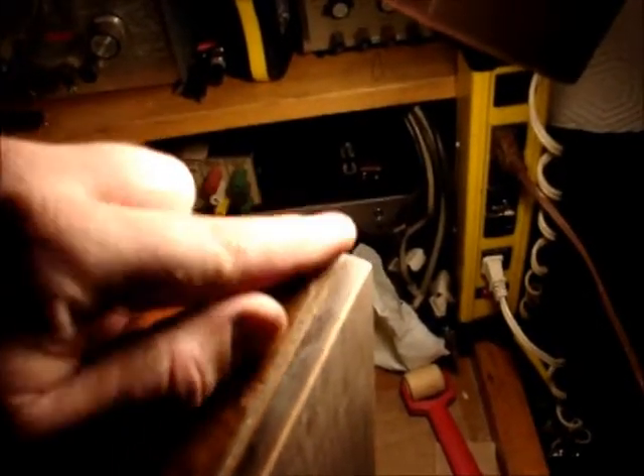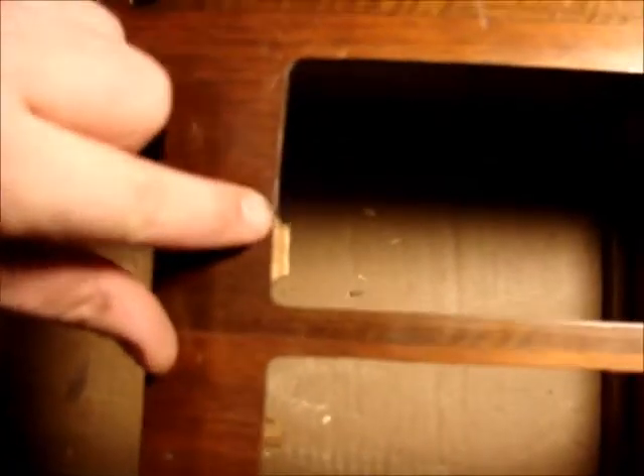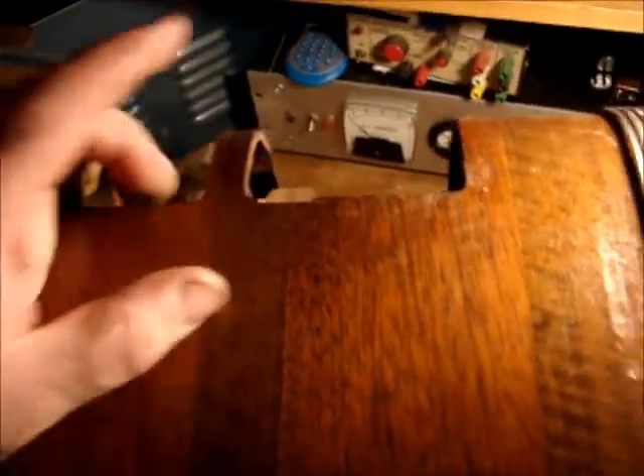Alright guys, it's the next day. I've got the top cleaned off — still a little damp from the mineral spirits but I got the tape residue off and the joint doesn't look too bad. I've got the one corner here patched in and I've got to finish sanding that once it sets up a bit better. I've started work on the front here — I've trimmed the veneer straight across this joint and left a little bit of the original wood there. On this side I actually had to trim back because it was chipped on the corner, and I left the original wood sticking out a little bit.